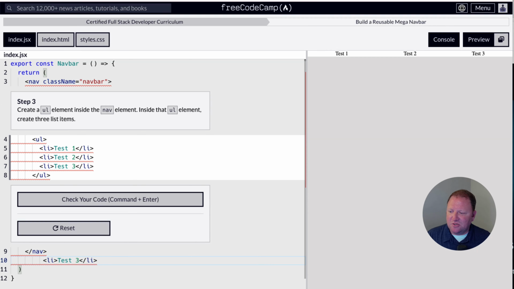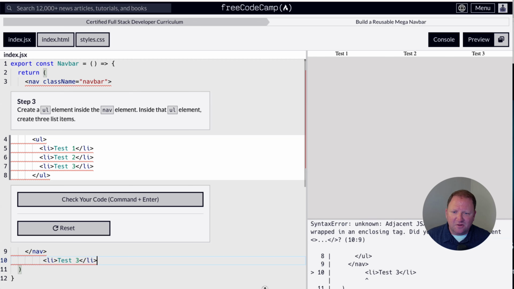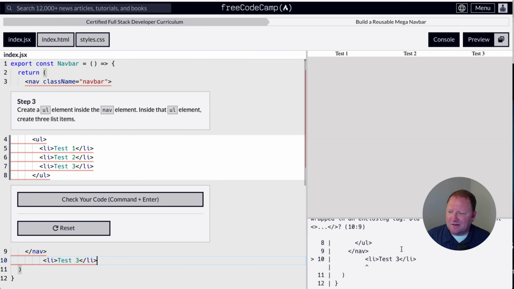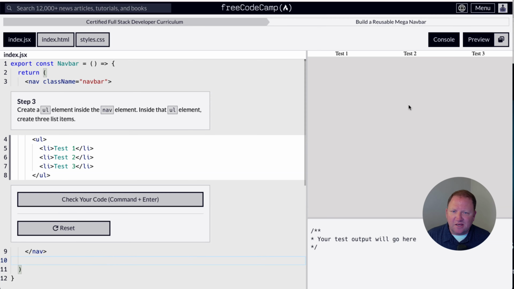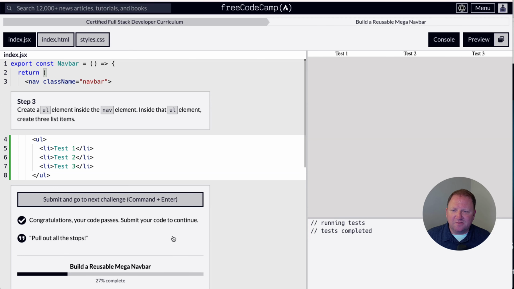Let me go ahead and show you the error page here. You can also see it's all in red. And so, if I try to put code outside of the navigation or outside of a single JSX element, it's going to scream at me and tell me, hey, there's something wrong going on here. So let me go ahead and undo that. And we have our normal navigation up here. This should complete step number 3. Let's see if that's what it wanted. There we go. Congratulations. We're moving on to the next step.